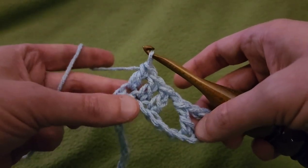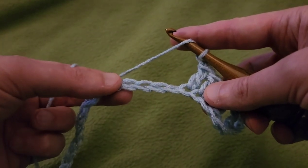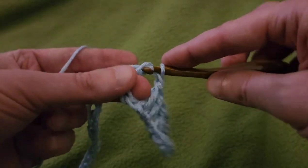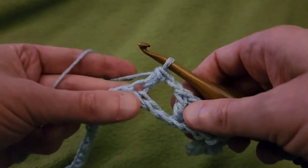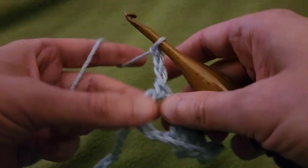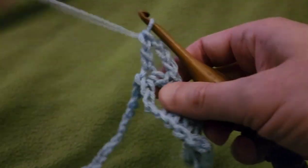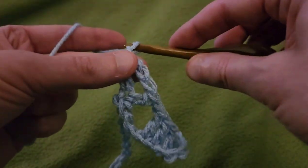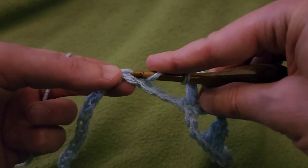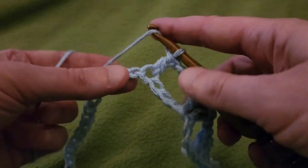So from here, chain one, again, skipping three chains into that fourth chain, double crochet, chain three, and double crochet into the same stitch. So double, one, two, three, and double into that same chain. Chain one, skipping three chains into the fourth chain, double, and double into the next two chains as well.